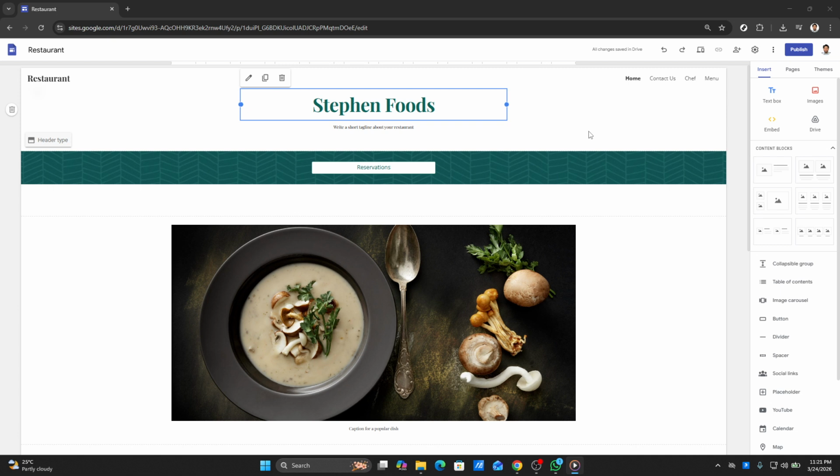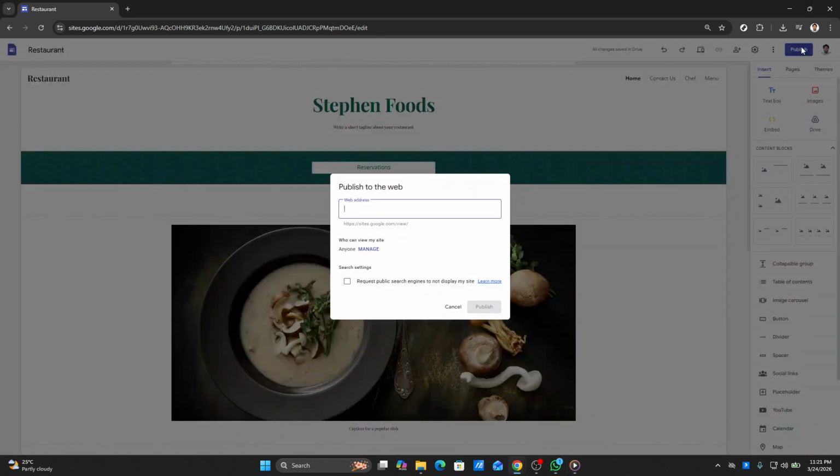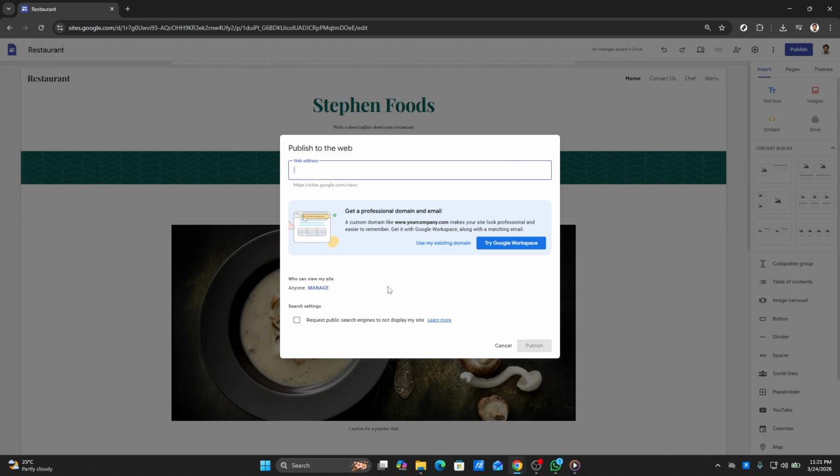Next, click Publish in the upper right corner. This opens the publishing dialog where you control visibility settings. Think of this as the switchboard for who gets to view your live site. You'll also see the web address your site will use after it's published. You don't need to change that for restricted access to work, but it's good to note where your audience will go.